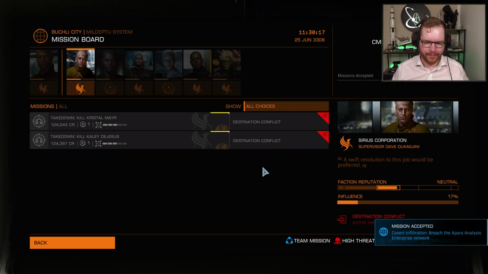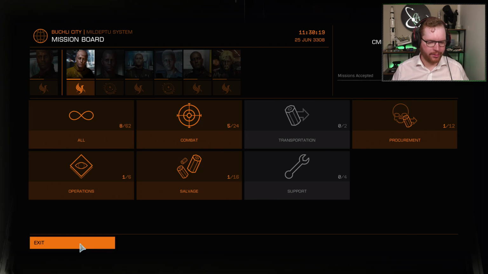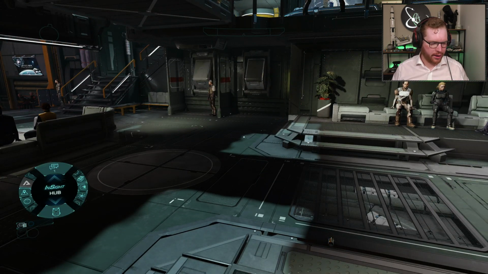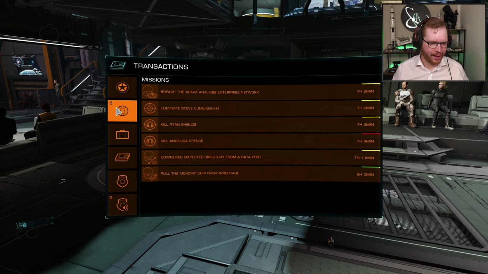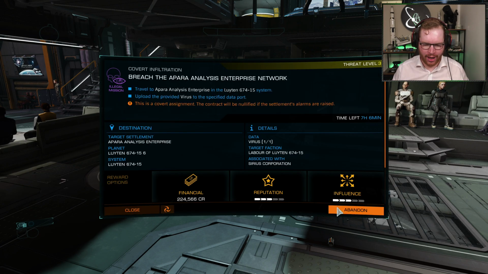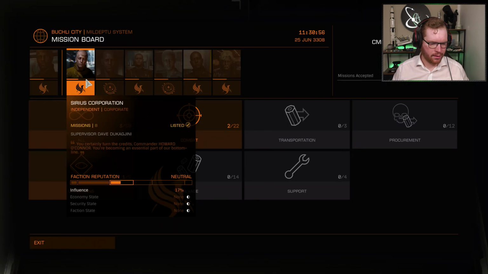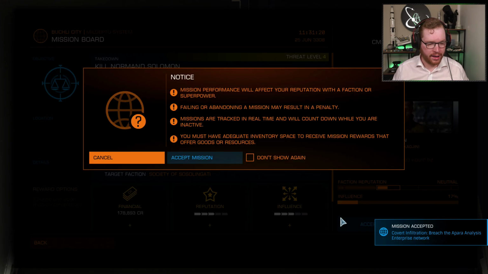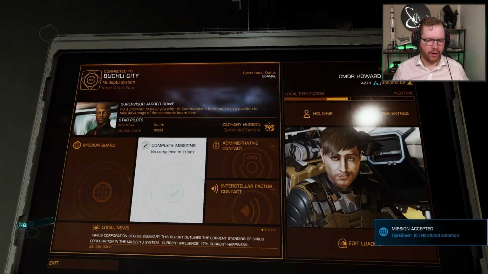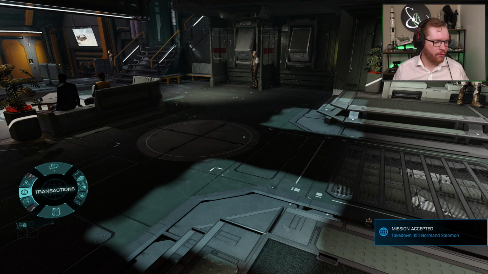There we go. Picked up all the missions for the Sirius Corp. And then we're going to go into our transactions and find all our missions, and we're going to begin to abandon them one at a time. And there you go. We're already like halfway down from neutral towards, I believe, the next one, unfriendly. I can't remember. But from here on, we're just going to pick up whatever missions they have, go out of the mission board, and go in and abandon them over and over again.